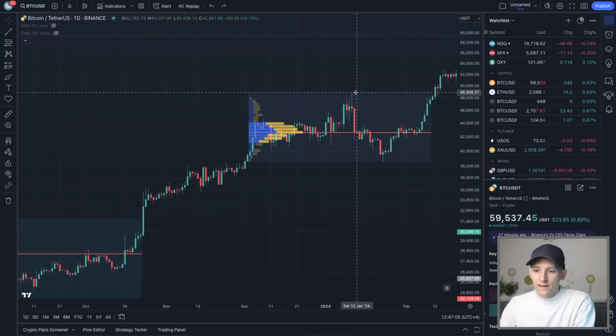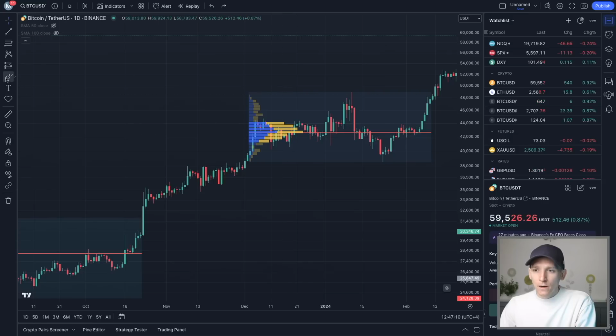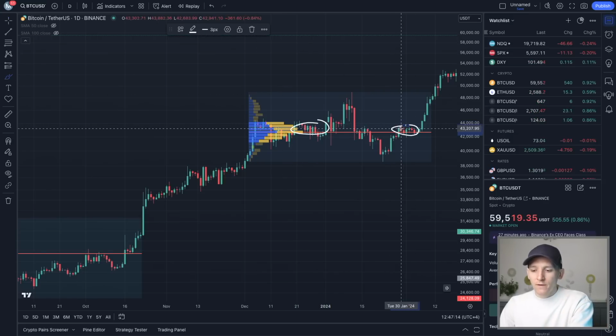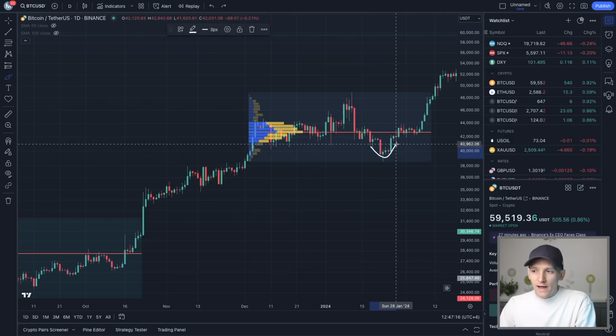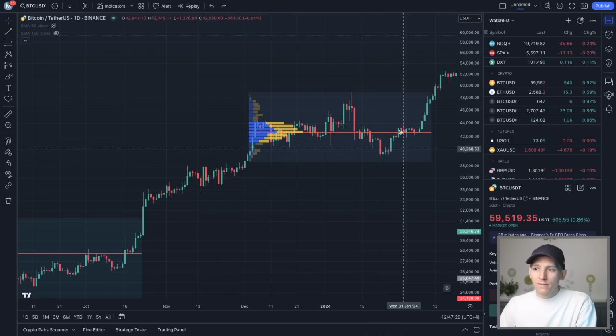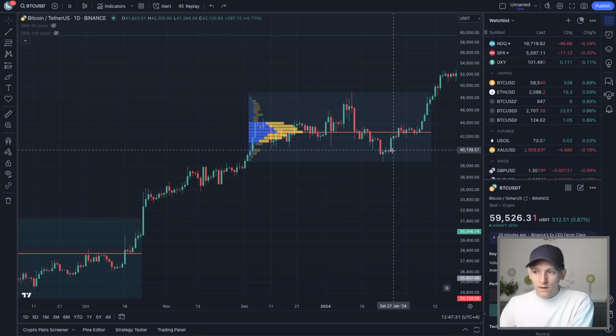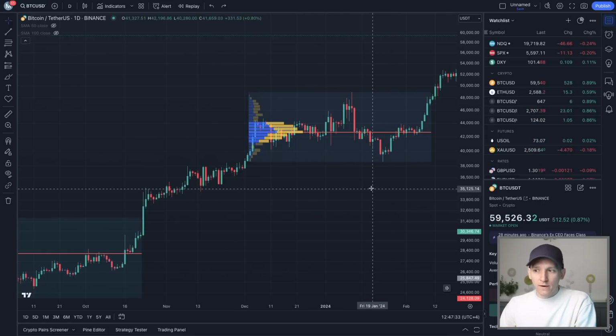So they get excited, they get in, and then there's a pullback like this. We can also see from the volume profile, loads of people are in at this level, and they're short-term traders, and they're just being drawn down on. Some of them get scared, some of them capitulate, they take that small loss, that's where we get in. So it's not where the herd gets in and places their level. We wait, if we're actively trading, to where some of them capitulate because we know the longer term trend is there.